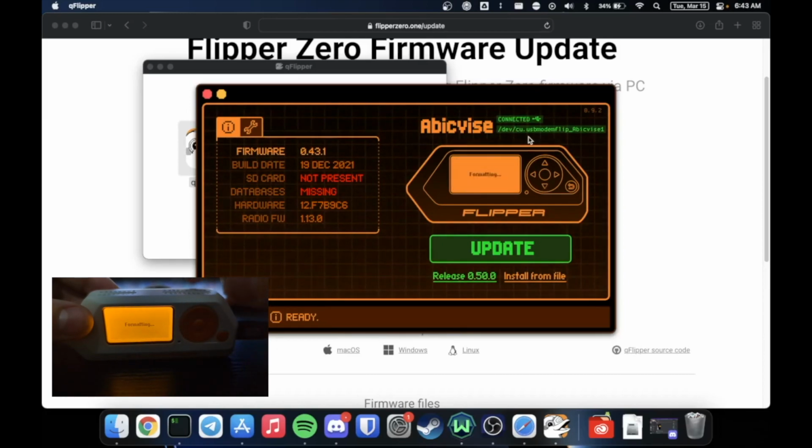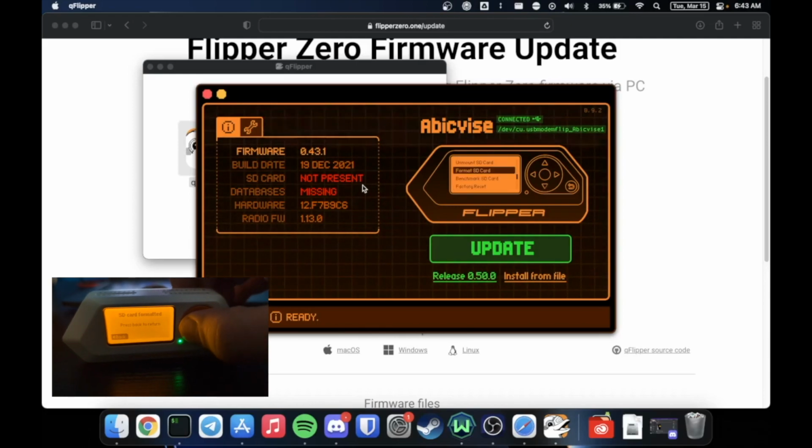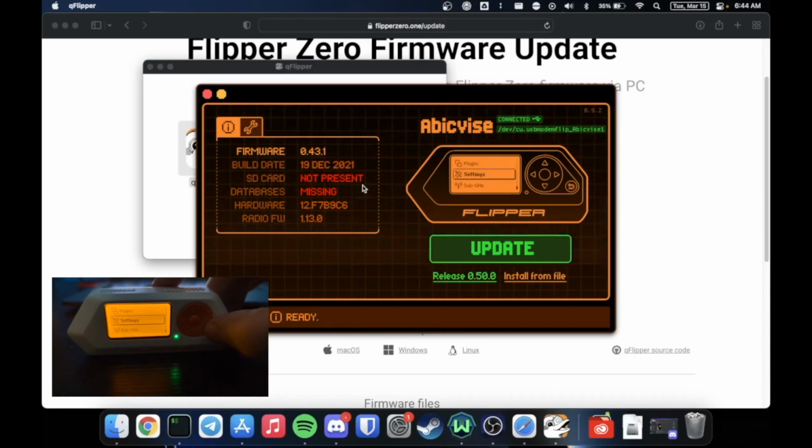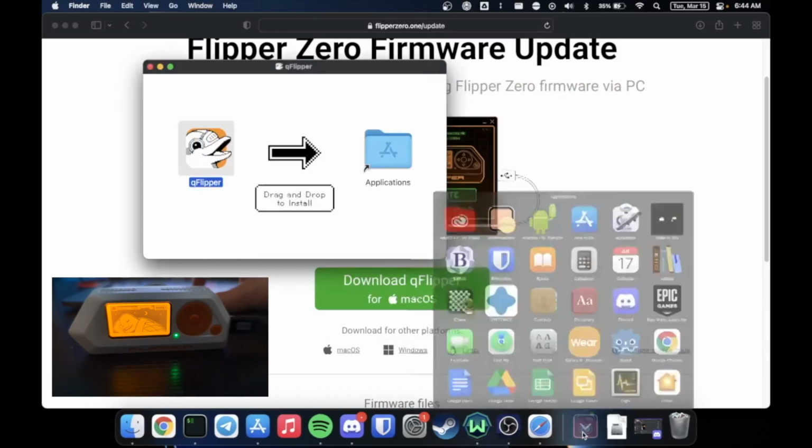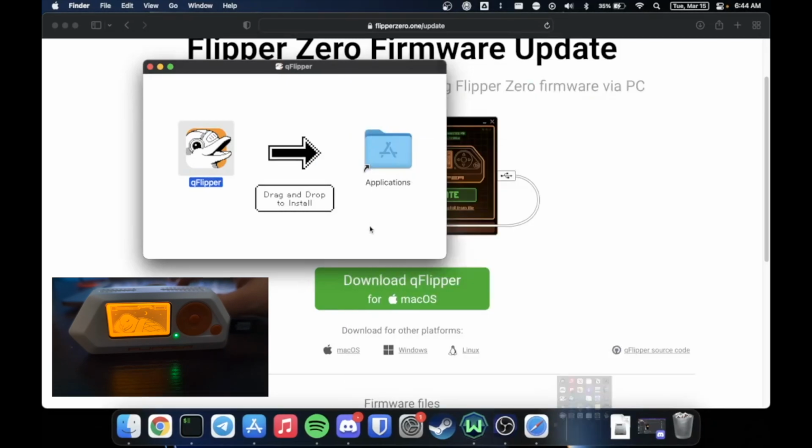The reason why you're putting that SD card in now is when we update, it's going to download a ton of files to that SD card that allow you to use a ton of utilities on the Flipper, including the infrared. I believe some of the radio stuff might need it. Either way, just very, very important to have on there. The Bad USB scripts, most of those can only run saved stuff from the SD card, so it's essentially needed. So now that's formatted, everything went fine there. And on the system here, I'm going to go ahead and relaunch qFlipper now that I've got that SD card in there.